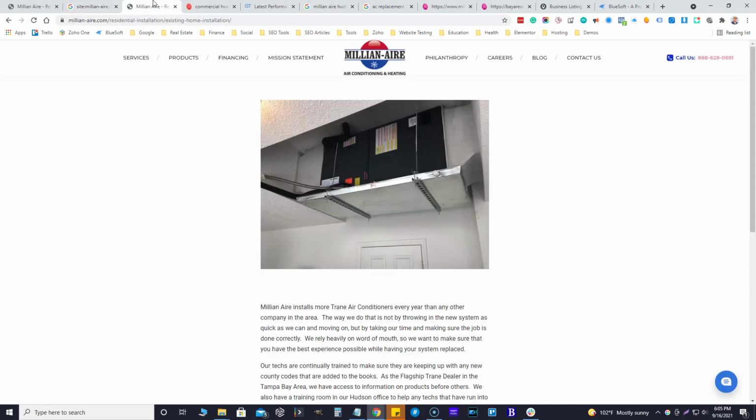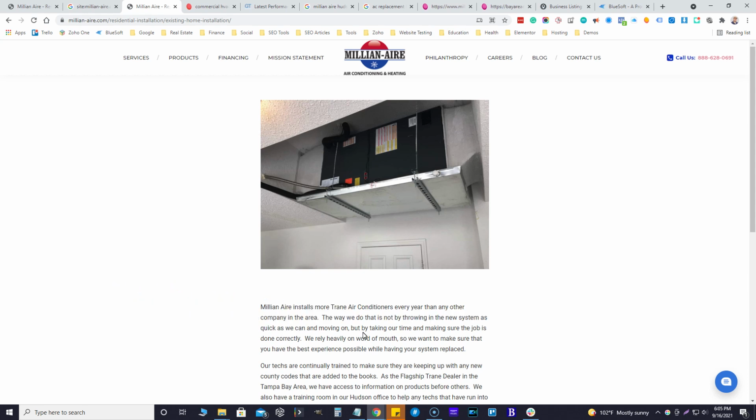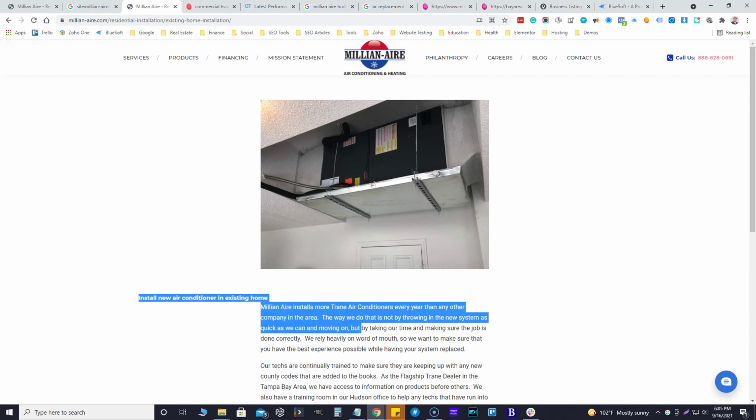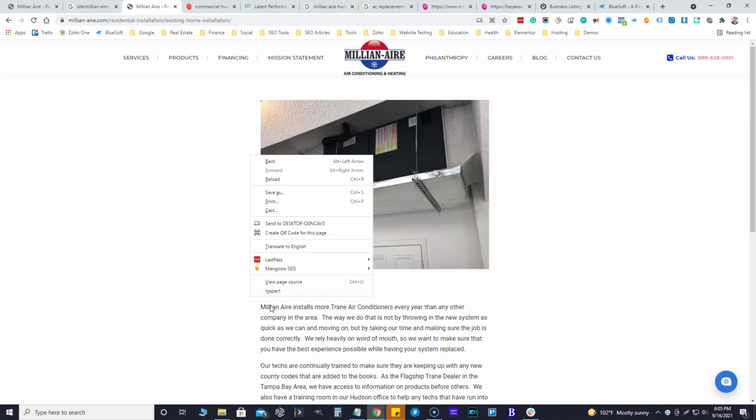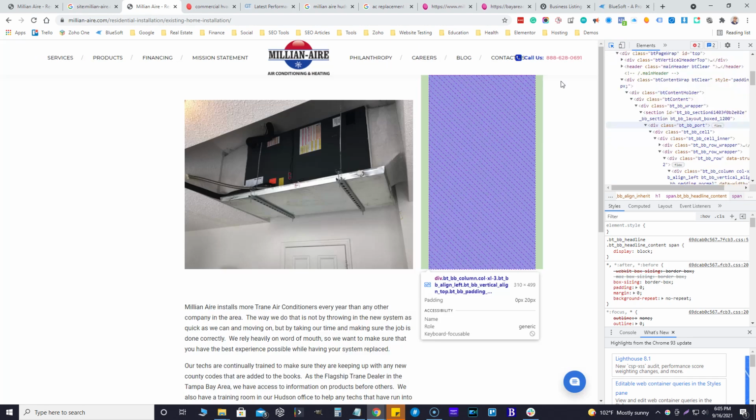So moving on from that, this is an example of a page that's probably not going to rank because it's not very optimized. So you look at it, and this is residential installations on existing home installation. Oh, there we go. Some more hidden text there. Just caught that one. So we've got white text on a white background. So there's some issues there. You want to make sure to go through the site and fix all those. That could cause a lot of issues. Additionally, you want to make sure that you get it off mobile mode here.